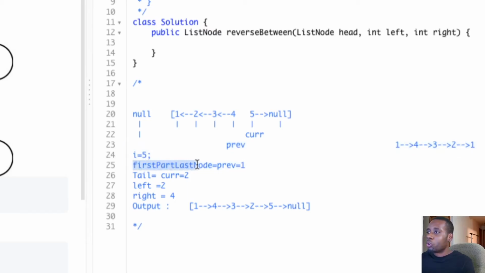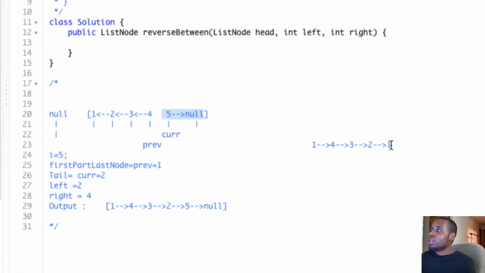So we do the last node of the first part. We check, is it null? If it's null, guys, we say, all right, cool, maybe 4 is the head now, so head is going to equal 4. But since that node is not null, we have a reference to a particular node, so that node's next is going to be pointing to 4. And then we need to do another connection, because the 5, we lost it. We need to account for it as well.